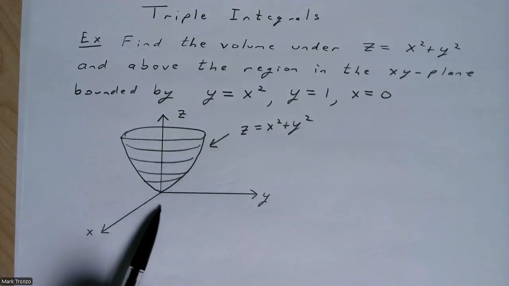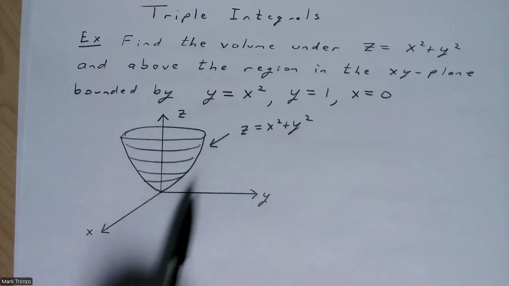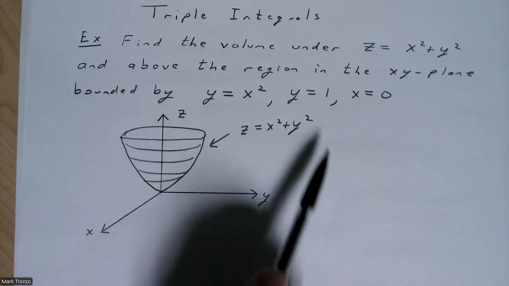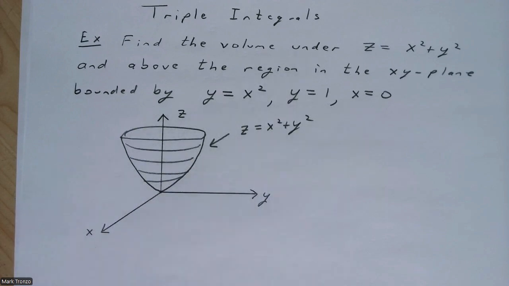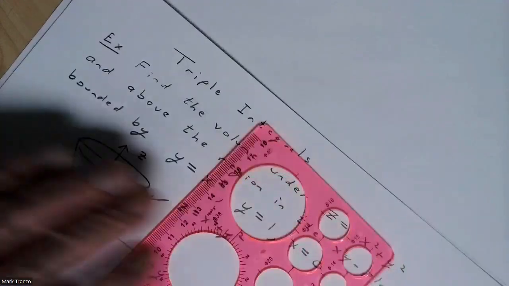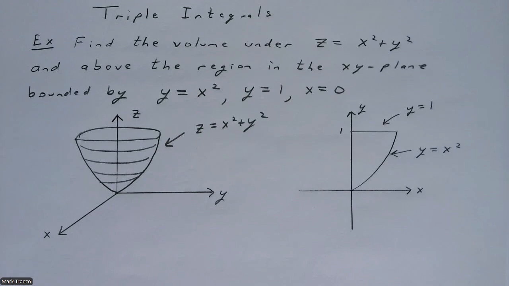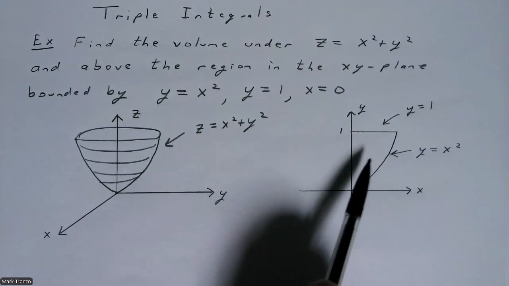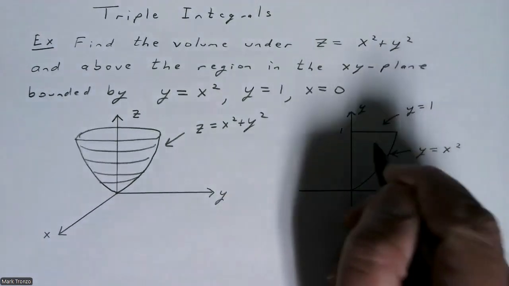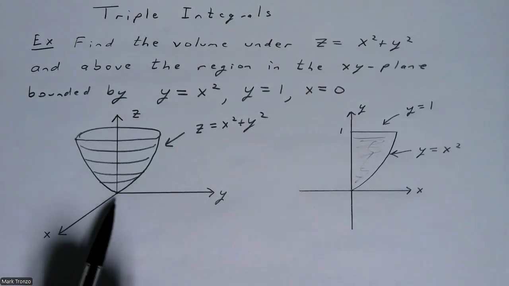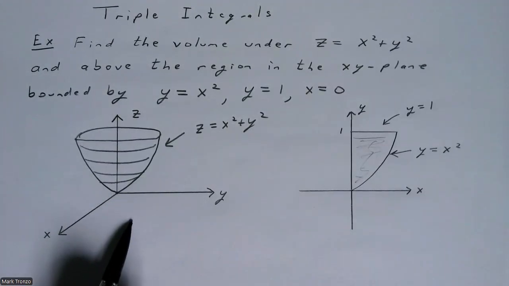Now, it's kind of hard to draw this parabola and this line in the xy plane in 3 dimensions, so I'm going to make a separate graph for those. The region down here in the xy plane that we're interested in is going to be represented by this. Like I said, I'm not going to make a mess and try to draw that here.